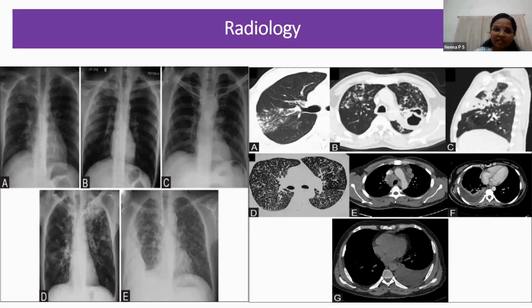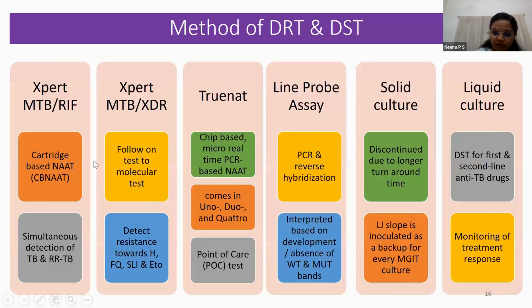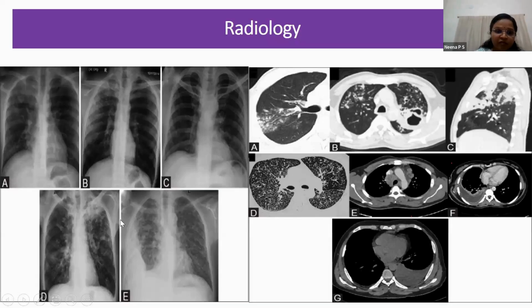So these PCR tests are diagnostic tests. The screening test has to be radiology. If the patient is presenting with respiratory symptoms, you need to go for an X-ray so that you can diagnose a lesion early, and then work up whether it is TB or something else. At times you might have seen an X-ray where there's a loculated pleural effusion like this, but if you send a sample for sputum TrueNAT, it may be negative. So you need to do a pleural aspiration and analyze the pleural fluid, or at times you may have to go for a thoracoscopy and biopsy for diagnosing TB. So that is a scenario.